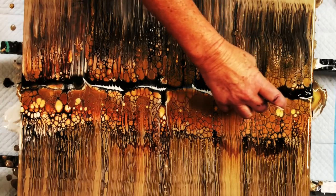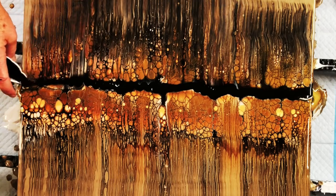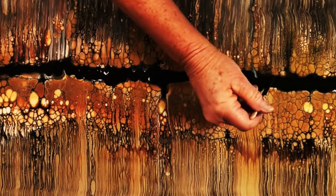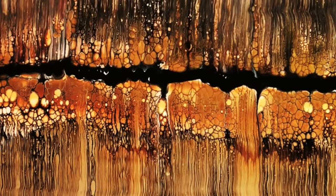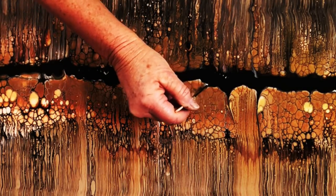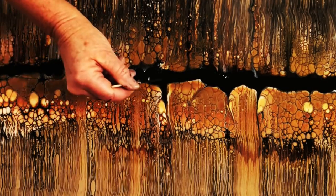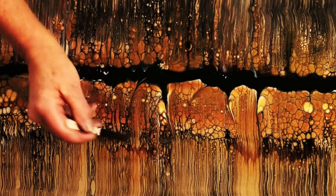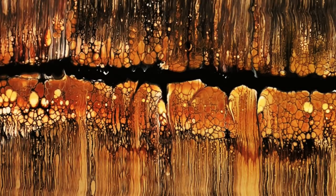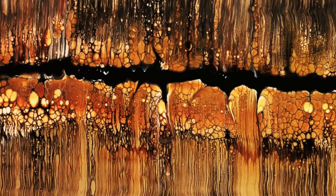So here I decided, guys, I didn't like that white pearl that I stuck in there. I wanted the black to stand out a little bit more, so I added a little bit more black in that center area. And here I'm just gonna kinda jagged it up a little bit. I'm gonna run my popsicle stick down and kinda accentuate the dips that are in the center. Now you gotta be careful with this, because if you go through too many of those big cells, it'll form kind of like a heart shape. And I guess that's okay, but I wanted to keep it a little bit more free flowing.